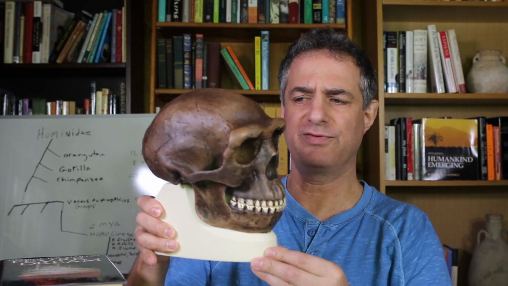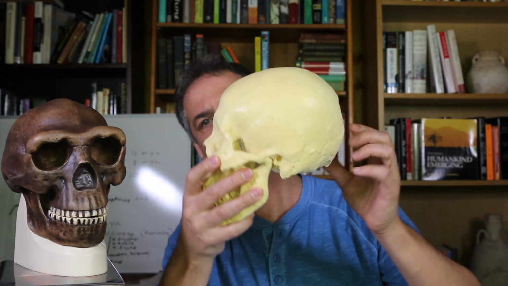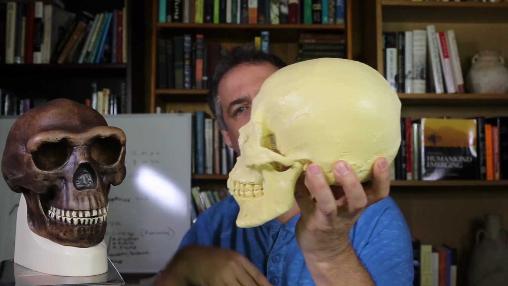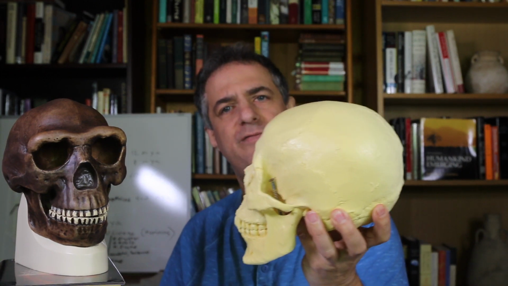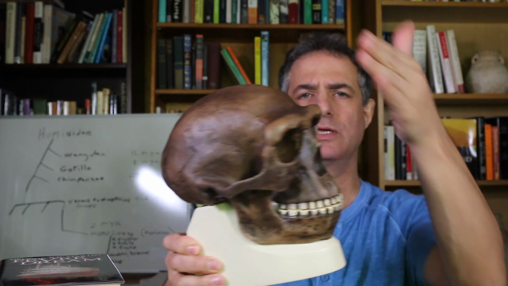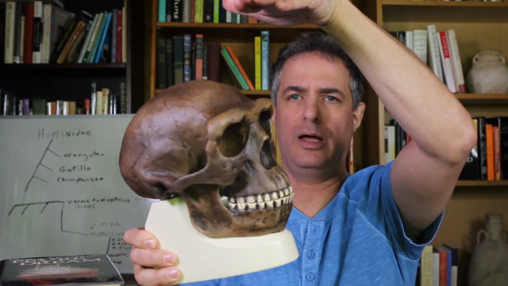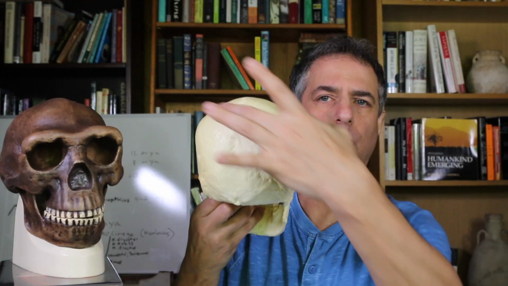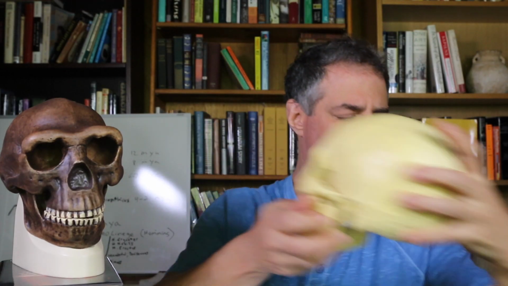Look also at the differences. He doesn't have the high globular brain and skull case of the Homo sapiens. His head is flat, oriented mostly from front to back rather than up like ours. And the widest portion of his skull is very low down here compared to the human skull, where the widest portion is much higher on the skull. He also has a very prominent supraorbital torus, or brow ridge.